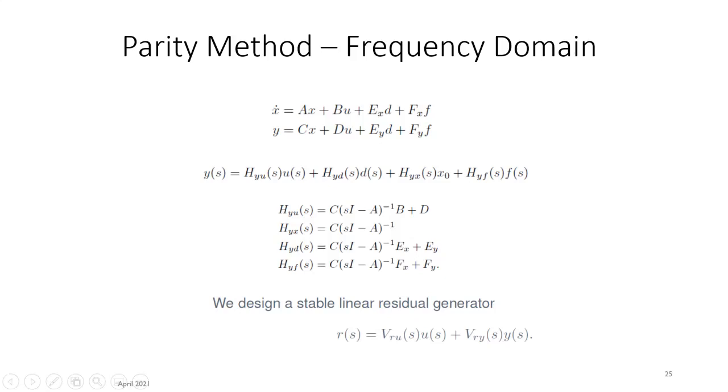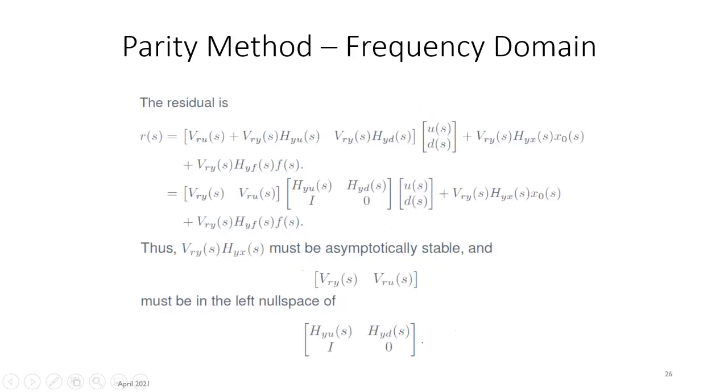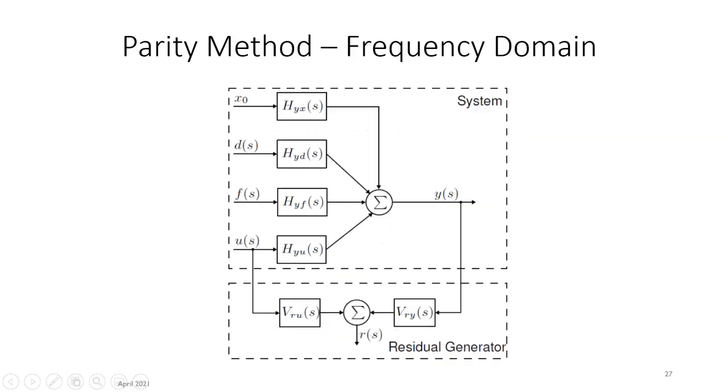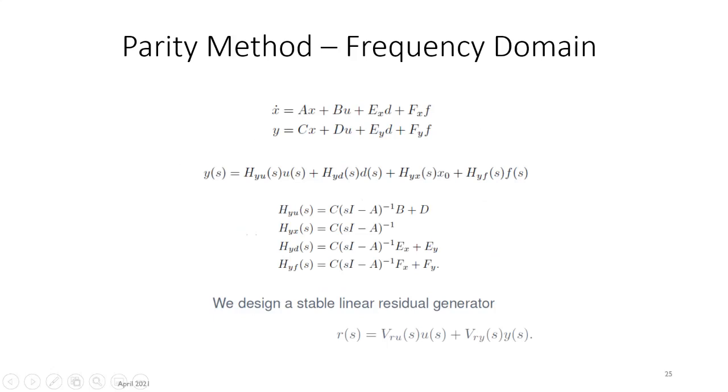So what I'm going to do, don't panic when you see the next page, I'm going to substitute Y from this equation here. Because Y has something from U, Y is H_YU multiplied by U. Also, you have V multiplied by U. Then you have 2 terms that have U, so you can factor out U. Now we come to this one. What I have done is just substituting y into the bottom equation. Go back again, y from here to here.